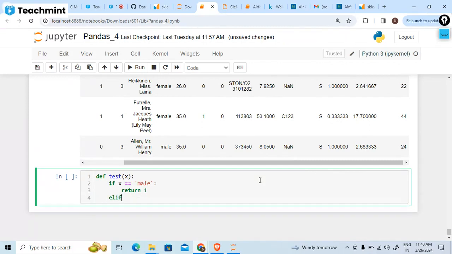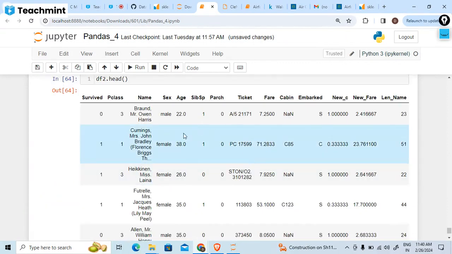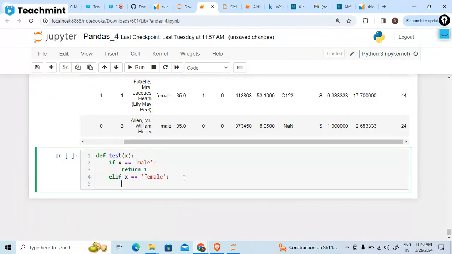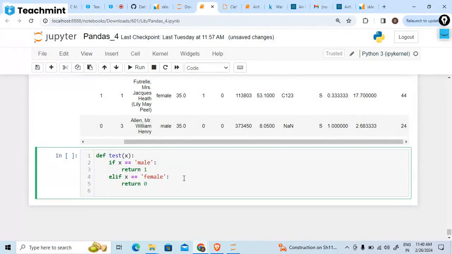And if my x is equal to female, let me check that female. Yeah, it is the same. Then simply return 0.